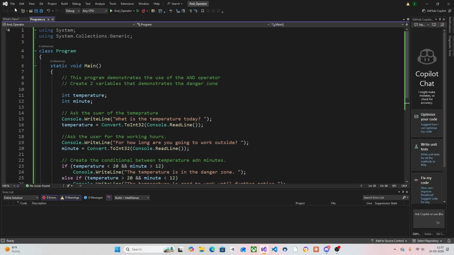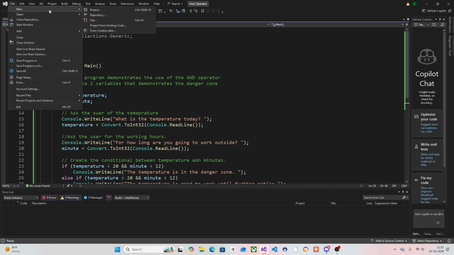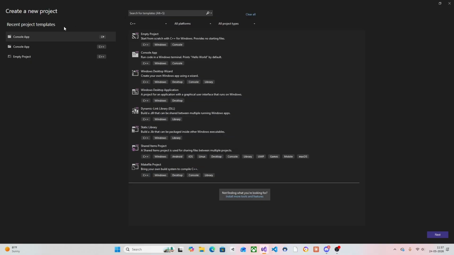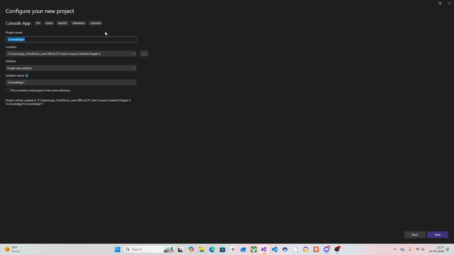So we're going to create an OR operator program. Let's go back to File, create a new project, console C#, OR operator.